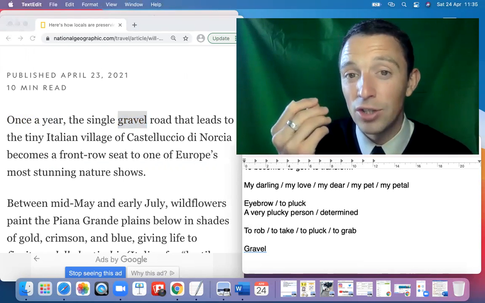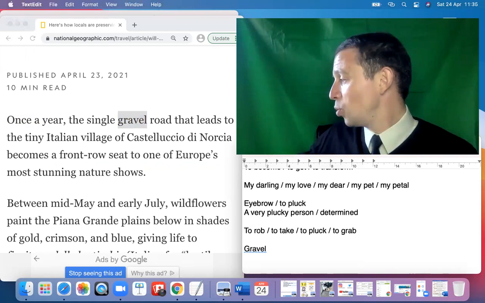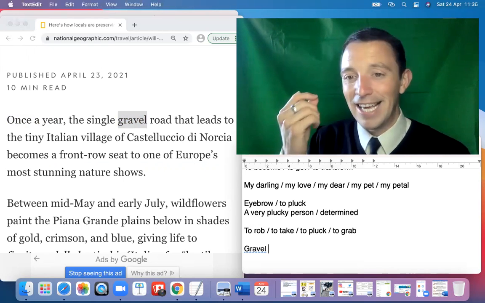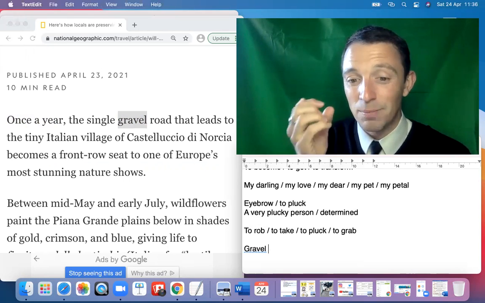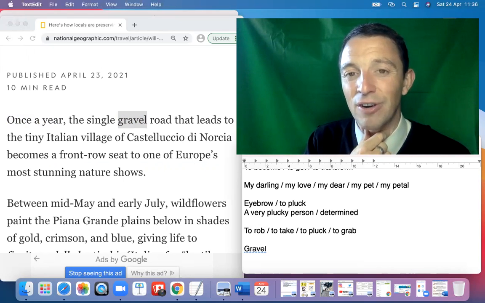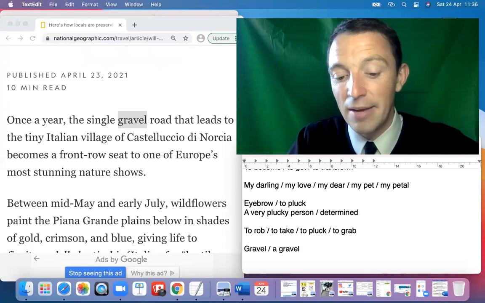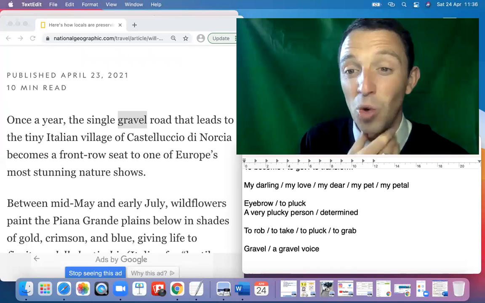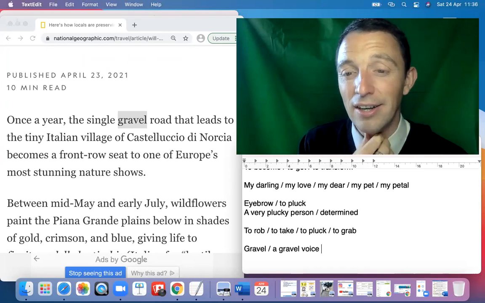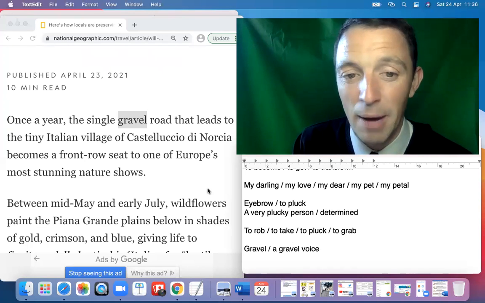It's the small stone. I think in my garden, we have the tree, we have the grass, we have the patio, and the gravel is the stone. Okay, so it's a specific type of stone. Also for the voice, if your voice is very gravelly, it's maybe possible that your voice is very stony, like you have stones in your throat, so a very gravelly voice. So it's very, very specific vocabulary, very good quality vocabulary.